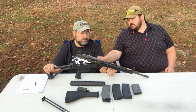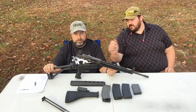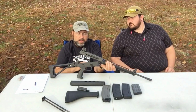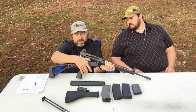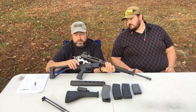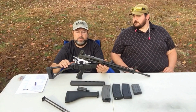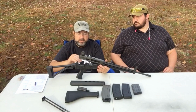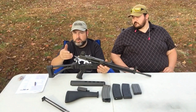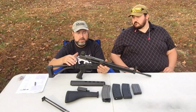Oh yeah, absolutely. One question that I have, it looks very similar to the AR-15 style trigger setup. Is that the same trigger? This particular model, the AR-180B, uses an AR-15 fire control group. So your hammer, trigger, disconnector, safety even, is from an AR-15. There are some differences because you don't have the same springs and detents and things that hold the safety in on this firearm that there is on the AR-15. So there's differences in the system and the way you break this down, but these pins are still held in by the hammer spring, and the hammer spring going back to the pin that holds in your trigger and disconnector. So there are similarities.